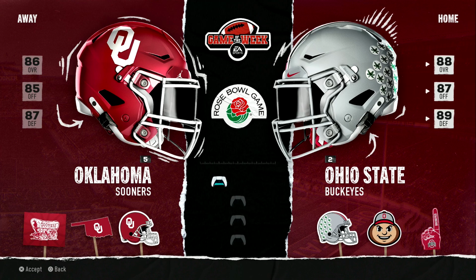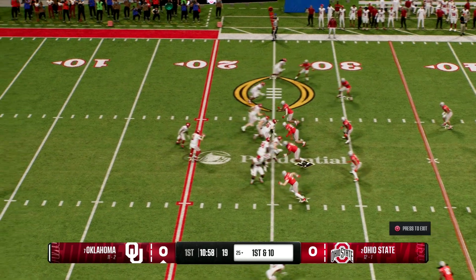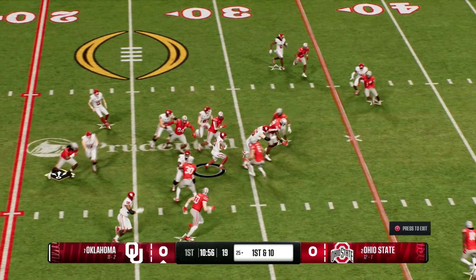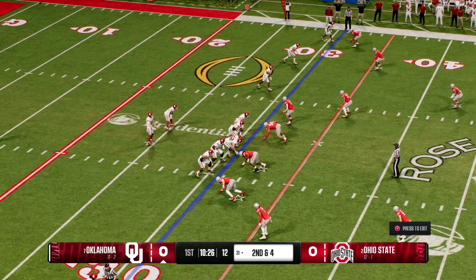But now it is time to jump into this game and see if Jackson Arnold can lead us to the college football playoff semifinals. But we will get the ball first to kick off the Rose Bowl from our own 25-yard line. That's a handoff to Gavin Sawchuk up the middle, and he's got a gain of about 6 yards. That is going to set up a 2nd and 4.